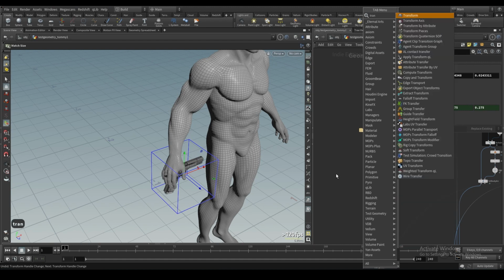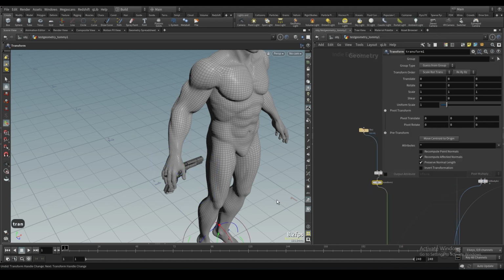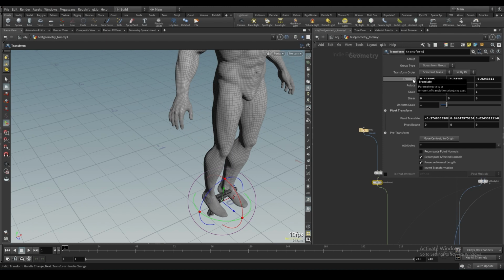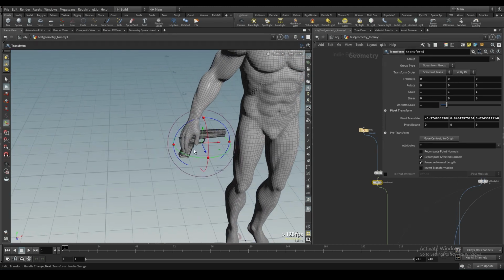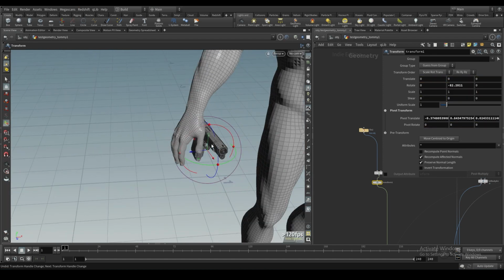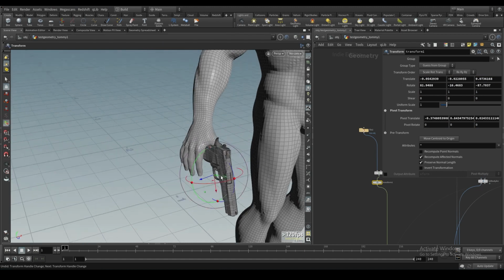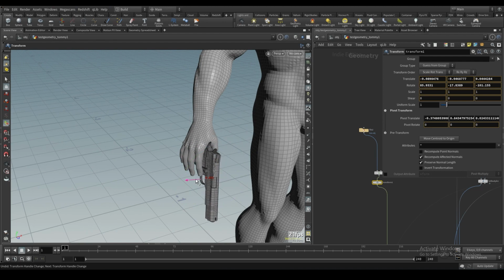And with the state selected, I can move this position alignment. And then I want to drop a transform node so I can rotate this thing. And I don't want it to be rotating around this axis down here because this is a very annoying way to work. So to get this axis up to the object, I'm going to go move centroid to origin, and then I'm just going to control middle click on this translate button. So now we have this rotating at the bounding box center of our gun. So we can move it around, and the gun's going to look in that direction. So we just want to line this up to how he would be holding it.